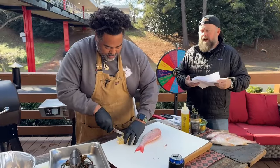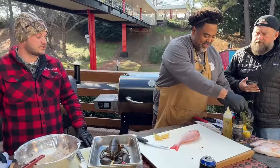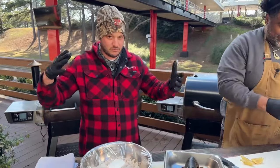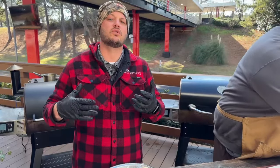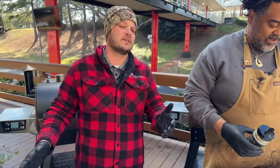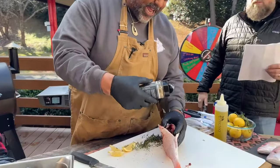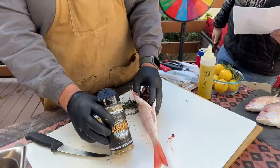Are you a bone-in or a bone-out kind of man when it comes to seafood? I'm a huge bone-in kind of guy when it comes to fish. Now, some people might not want dinner looking back at you, so at that point I would probably remove the head after the fact. But cooking it whole like that, the flavor — it's just like cooking a whole chicken, right? A lot more flavor, a lot more moisture versus a boneless, skinless breast. For me that's like a home run, sign me up.